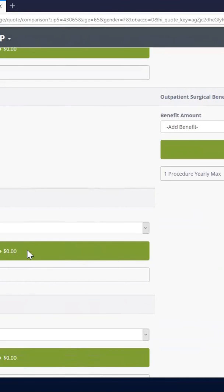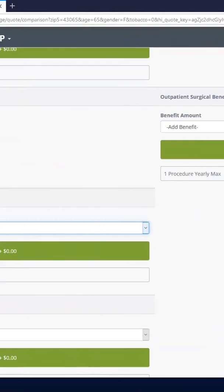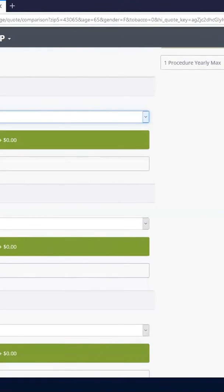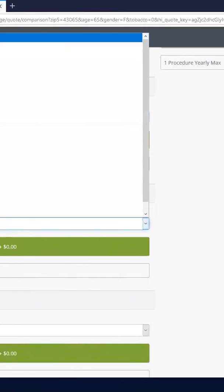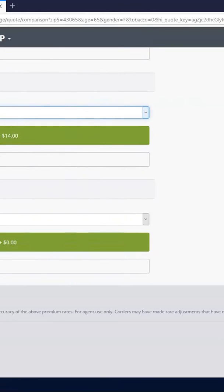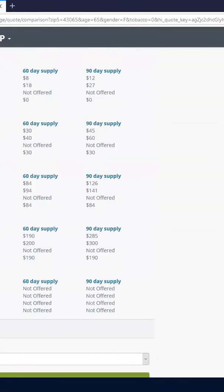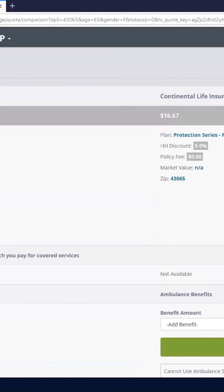days 1 through 20 are typically paid for as zero, so you don't really need to fill those in. You can, if you want, to receive a benefit, but days 20 through 100, there are copays there, and you can fill in those gaps. And again, it tells you exactly the amount of the premium for that. It just shows you a side-by-side of how you can reduce or eliminate those additional copays on the Medicare Advantage plan.